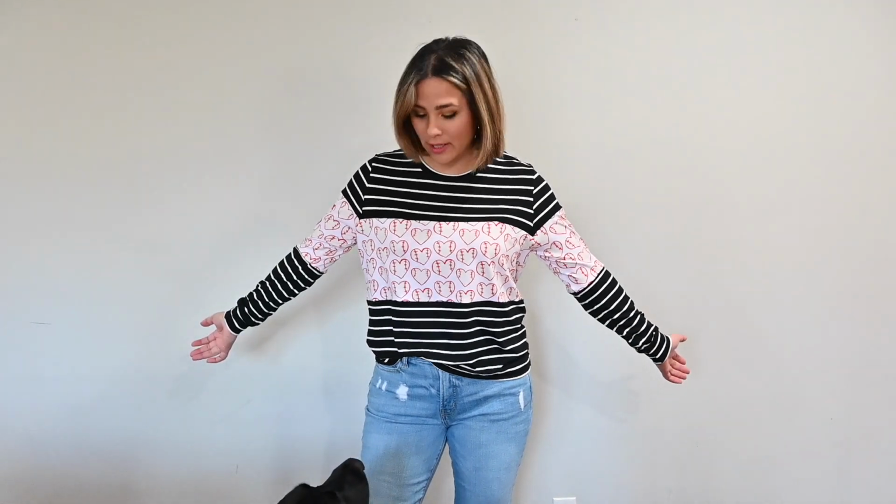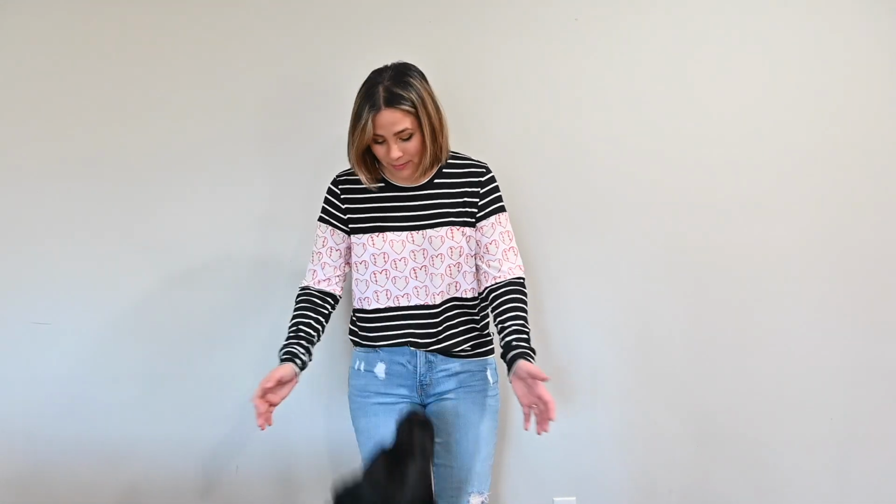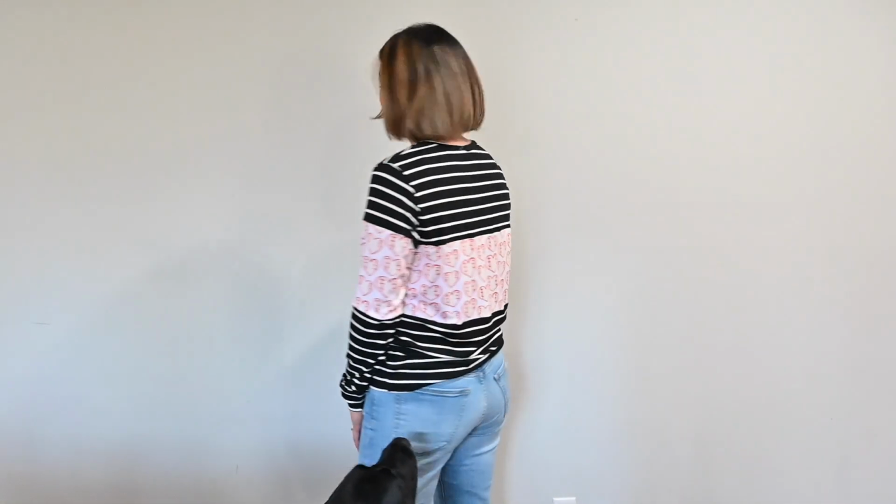And today I wanted to see how quickly I could sew up this top. This is the Lindsey top, and I wanted to make it a baseball theme because my son is starting baseball and I wanted a baseball tee to wear to his games. So I went ahead and sewed this one up. I think it turned out so good. We're gonna sew it together. I'm gonna show you just how quick and easy it is to sew it up.